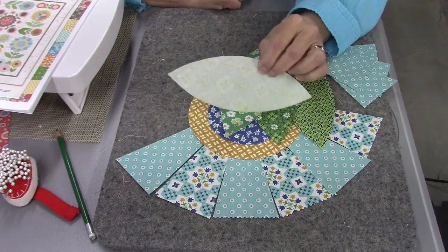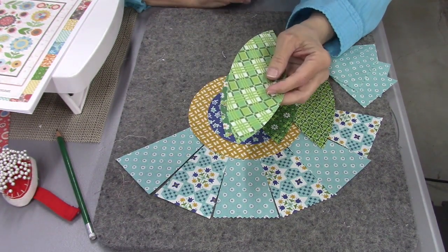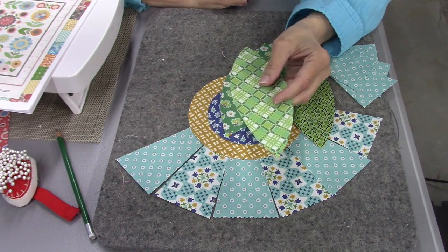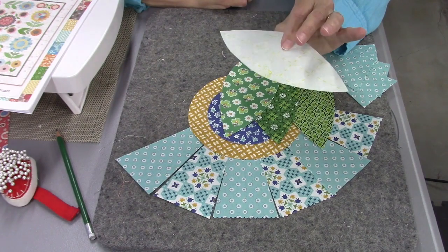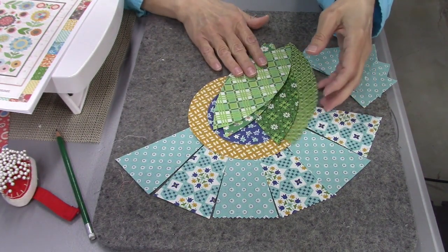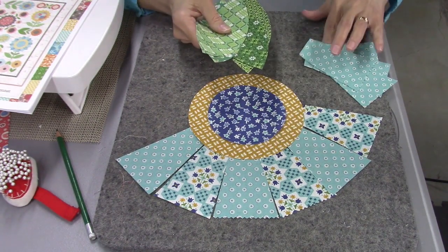I went ahead and used fusible applique because I didn't have any sew-in interfacing here at the house, and I didn't feel like running out and buying any. So I'm going to use fusible web and do machine applique from there. So that's my plan for today.